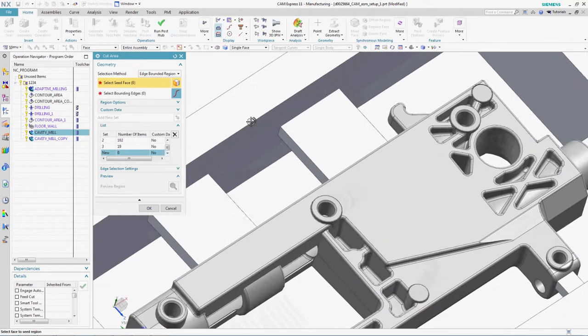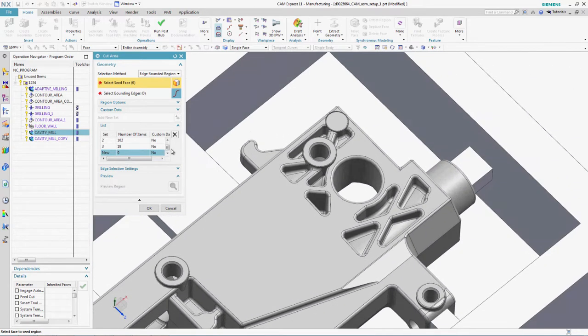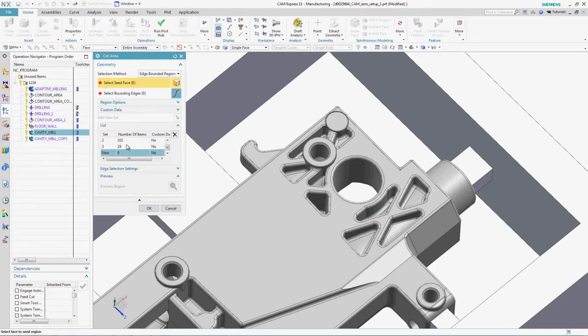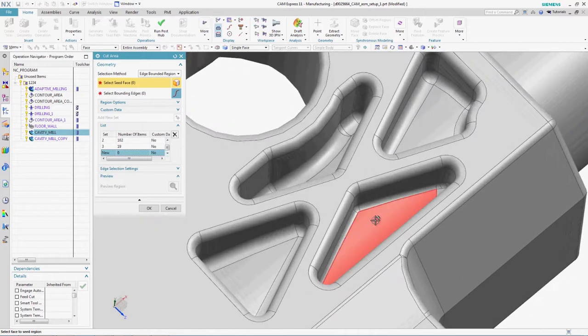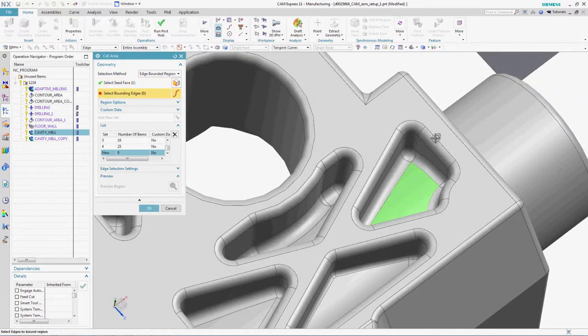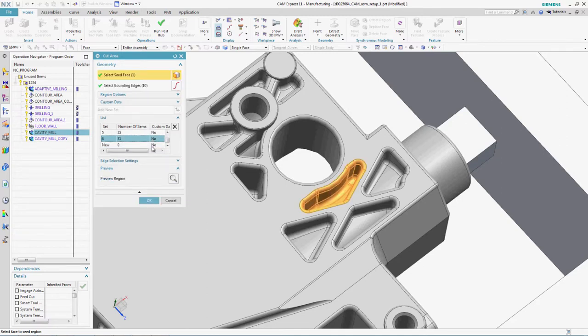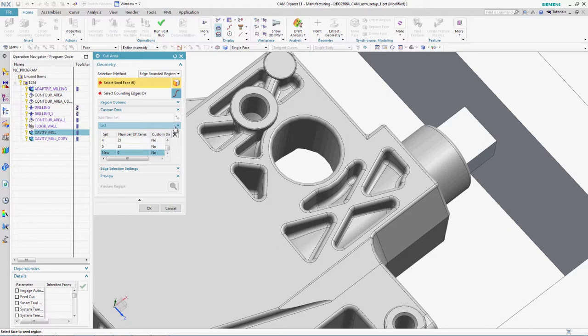Also included in CAM Express are some great geometry selection tools. In this example, we'll go in and choose a number of faces with just a couple of clicks. We pick a seed face and an edge face, and all the faces in between are selected. Furthermore, since each set of faces is a separate group, we can easily modify them or even delete them if we need to. CAM Express gives us lots of great geometry selection and visualization tools to help us in our work.